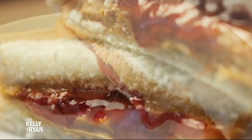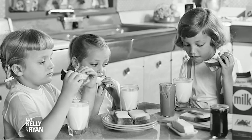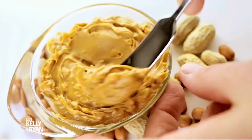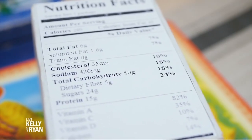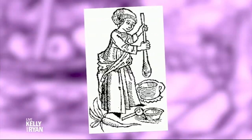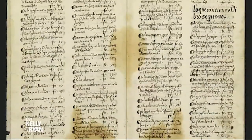The beloved peanut butter and jelly sandwich is more than just the favorite food in the Consuelo's home. Lovingly known as PB&J, it's been a lunchbox staple and a family favorite for as long as anyone can remember. But how did it happen? Who had the brilliant idea to take peanut butter and jelly and put them together between two slices of bread? When did peanut butter meet jelly? Let's examine the ingredients. Jelly is made from strained fruit juices and sweeteners, and its origins date back to the 11th century.